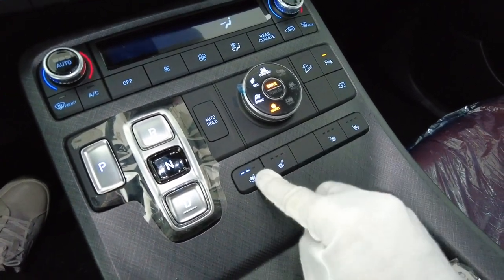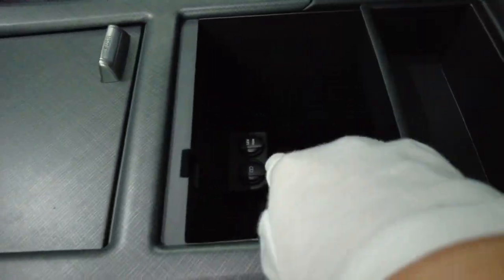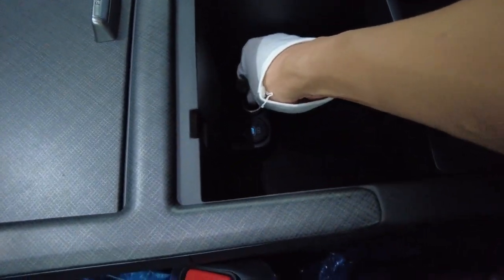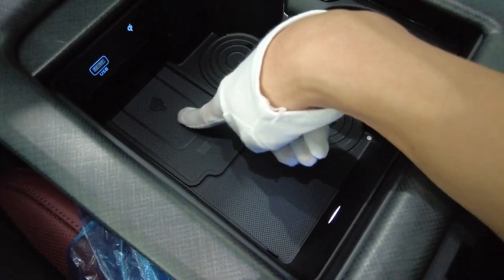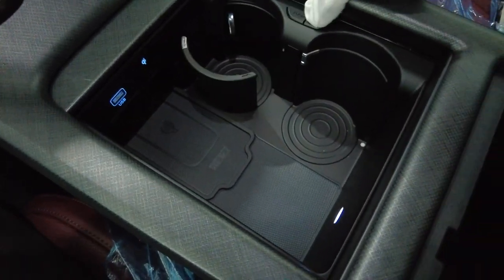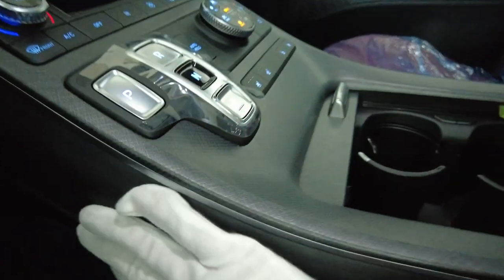Ventilated and heated seats for the front row — that's amazing. Here in the center console, the charge options include a USB Type-C that is illuminated, so at night you don't have to look for it. Press this and you get the cup holders — you can also hide them. Wireless charging and a USB port are available. Press this button and boom — it opens up. There's also light here, so the car is overall well illuminated even down below with charge ports.